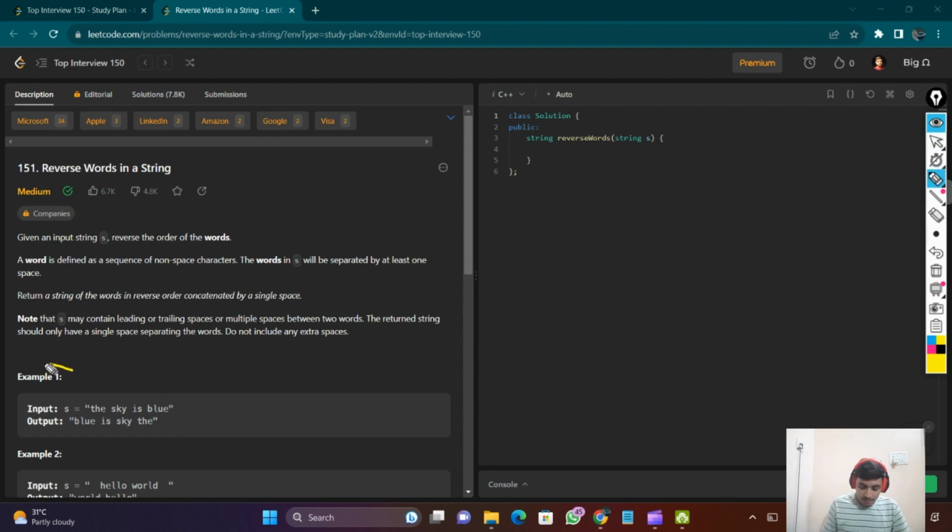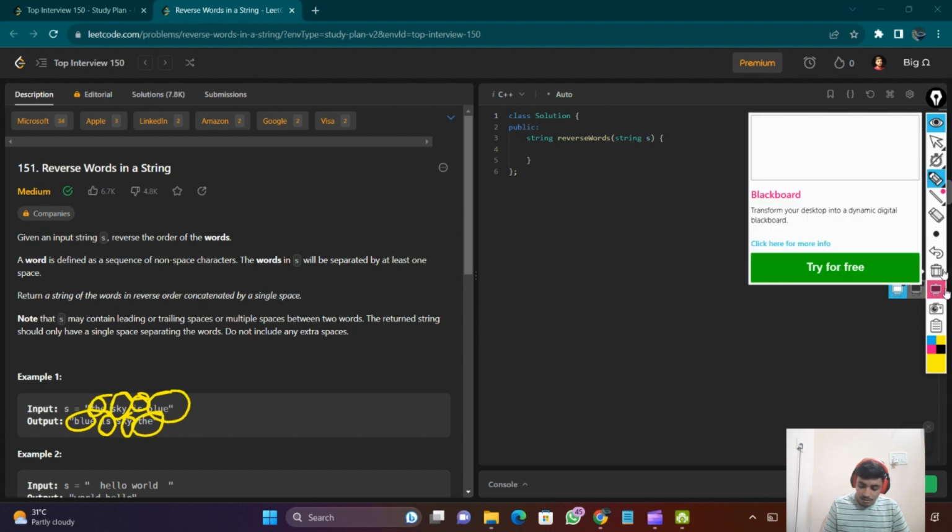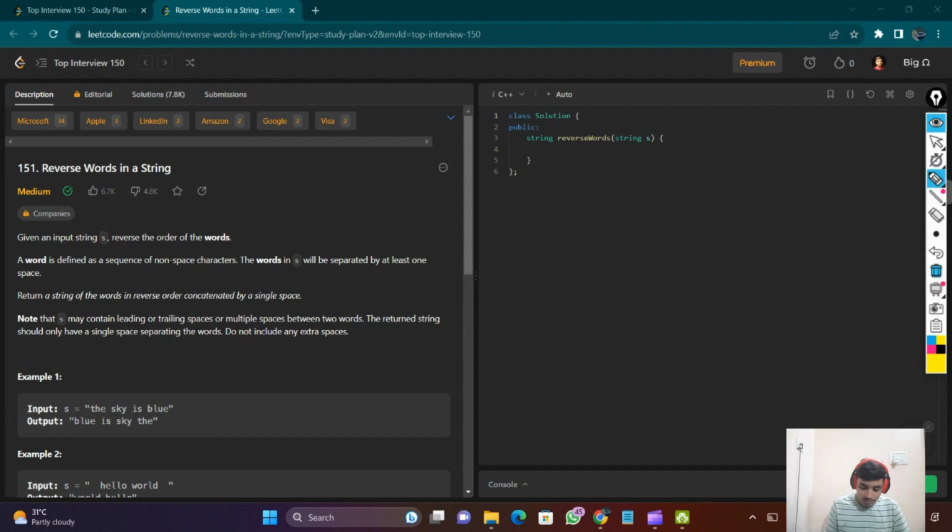Let's take example number 1 and understand how we can solve this question. Here you can see there is an input string and we have to find the output string. It is clear that what it has done is that the last element is at the first position, the second last is at the second position, the third last is at the third position, and the first one is at the last position. So this is what we have to do. Now to achieve this we have two ways. We can traverse this string from the beginning and also from the last. If you start traversing and get the words one by one and concatenate them in the output string, we can achieve this.